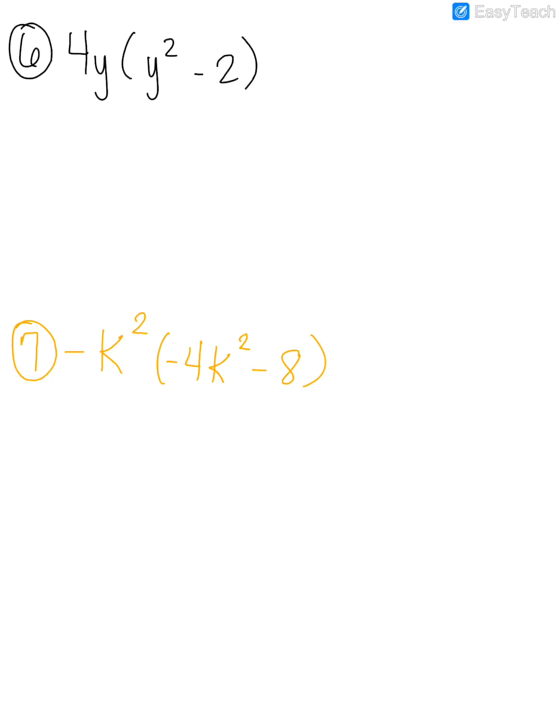So on these last two that I have, you're going to go ahead and distribute. Again, notice here I don't have a number in front of the variable. So I'm going to go ahead and add a 1. So distribute, 4 times 1 gives us 4. My exponent here is a 1. Keep your variable. 1 plus 2 gives us 3. Again, I'm done here. And go to the next one. 4 times negative 2 gives us negative 8. Here I don't have a variable, so I'm just going to go ahead and keep the y.